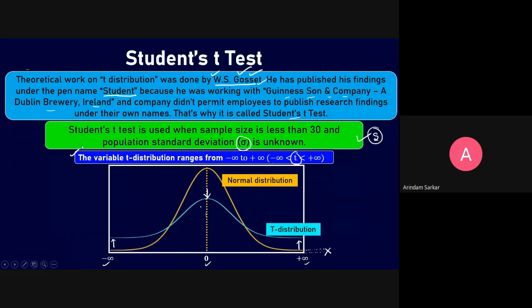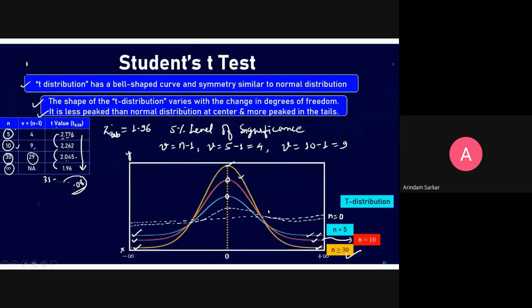It will not touch the x-axis. Look at here, it will not touch the x-axis. It has a bell shape like the normal distribution curve, but it has a smaller amplitude than the normal distribution curve.